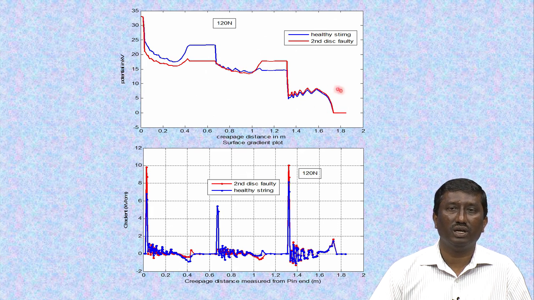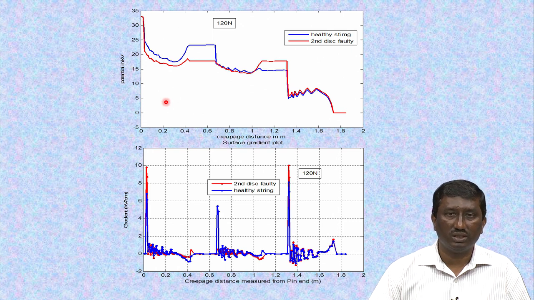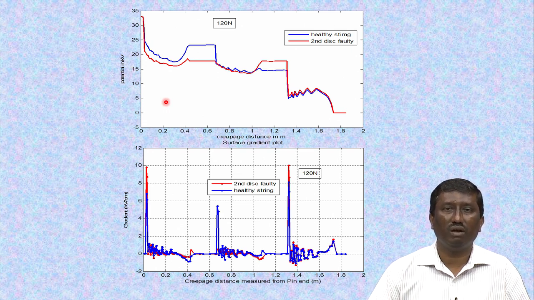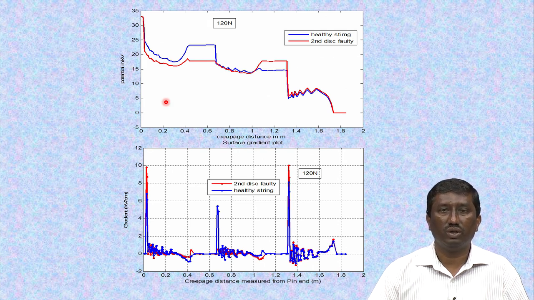This is how a typical insulator string is, and there are several methods to numerically analyze this. There are finite element and boundary element methods. So, we have tried to use a surface charge simulation method for the work, and we have tried to plot the potential field and also to see the faulty discs, in case they are present in the string, how these faulty discs could lead to the change in voltage distribution.